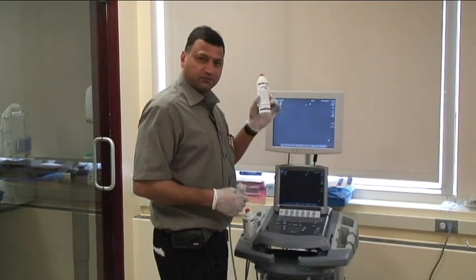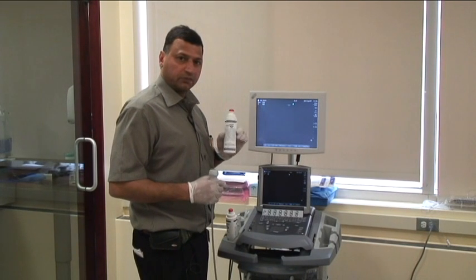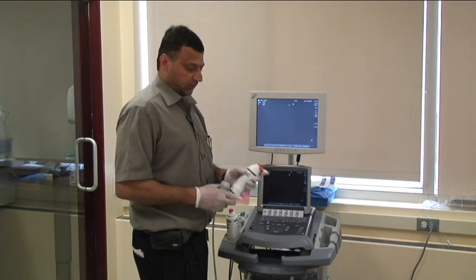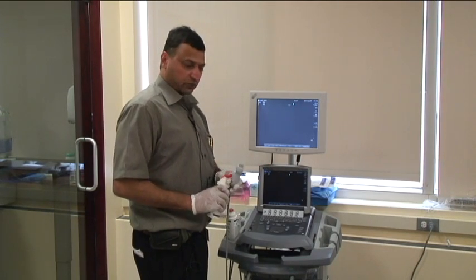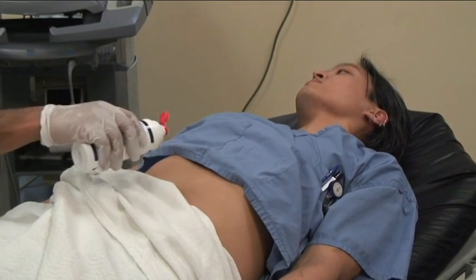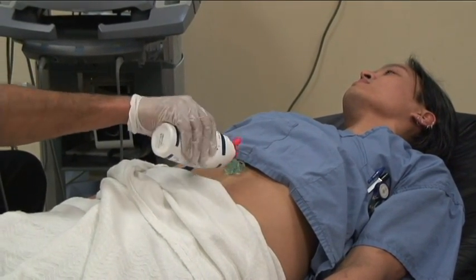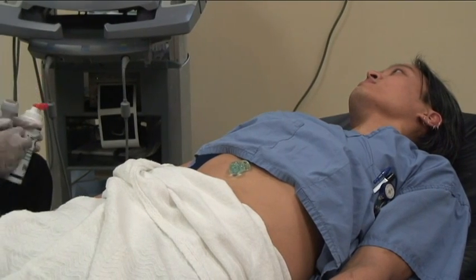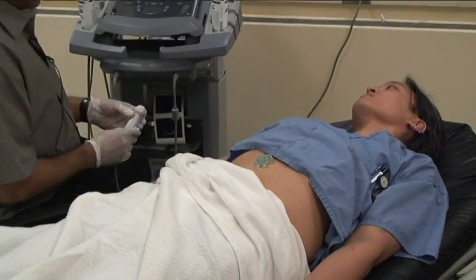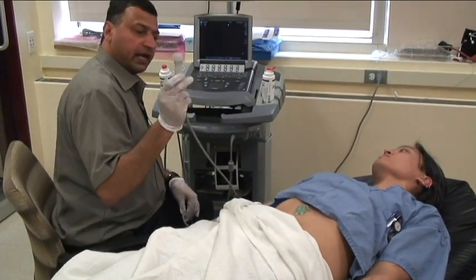Make sure, just like the battery, just like the charging thing, it's very frustrating in the middle of the procedure. You run out of gel, which you need to make sure that you get good windows. All right, so we have our gel here, and James is lying supine. Sort of relaxes the abdomen a little bit. That's important, and sometimes you might even want to ask them to flex their legs a little bit. But let's see how we go. Now, you have the probe in your hand.